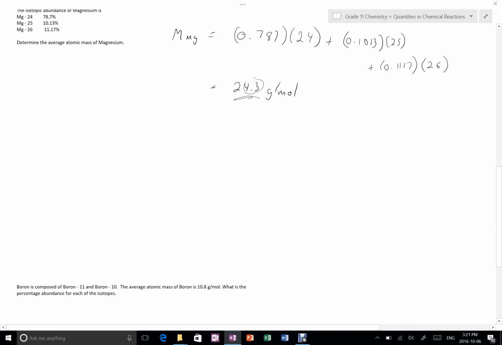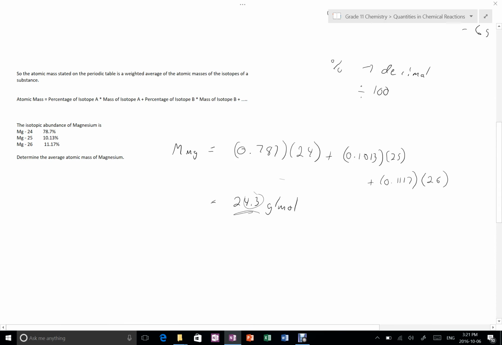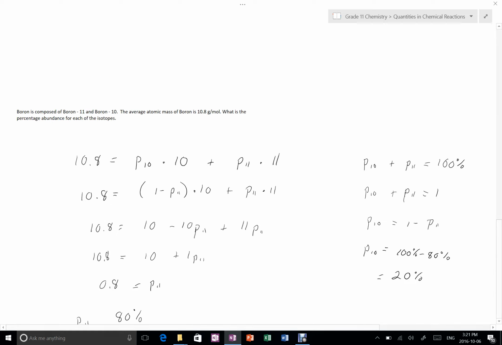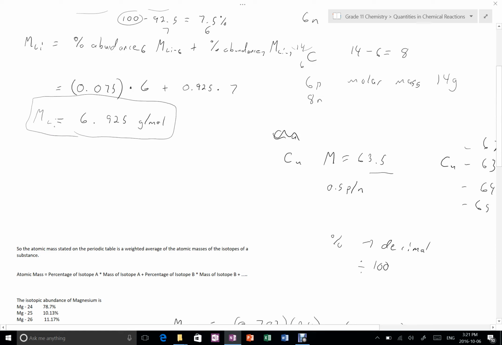So if we knew the abundance, we can use it to come up with the average atomic mass. Or if we know what isotopes we have, we can use the average atomic mass to work backwards and figure out how abundant those individual isotopes are. Most importantly here, the reason we have these decimal places on the periodic table is not because we have half a proton or 9/10 of a proton in an atom, but because atoms come in different isotopes, and so when we average them out, sometimes we get decimal points.